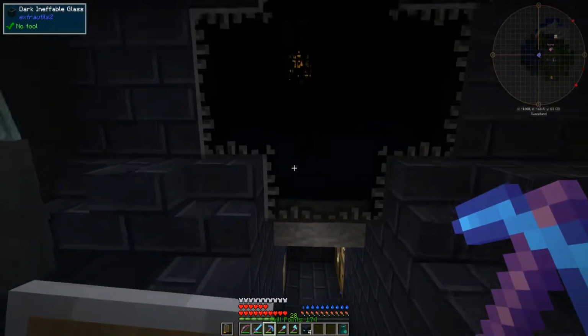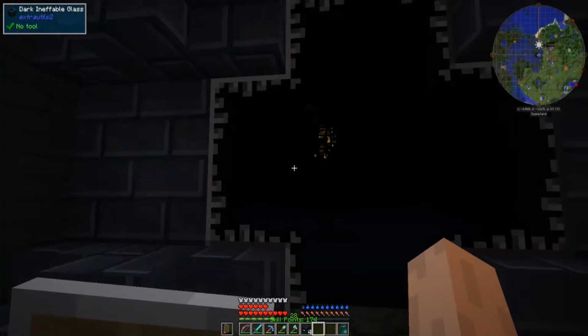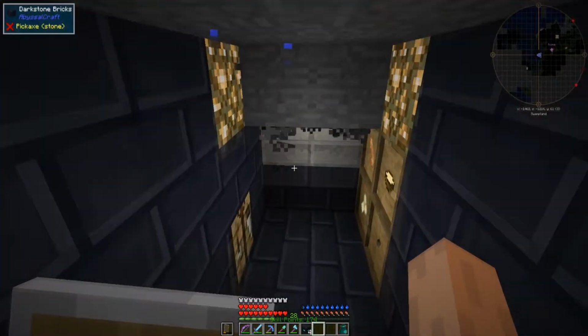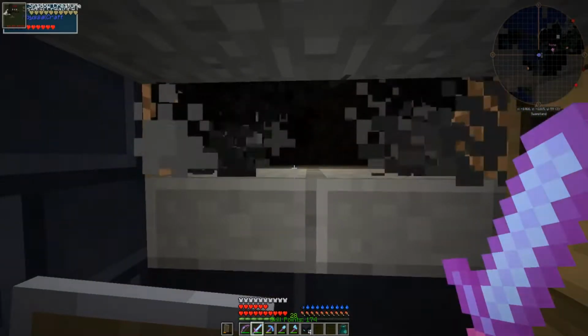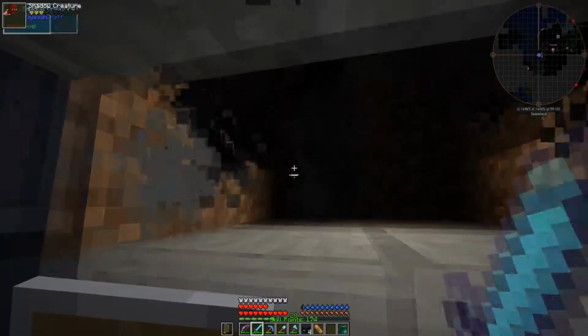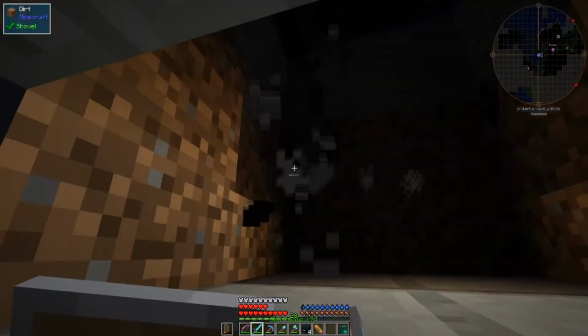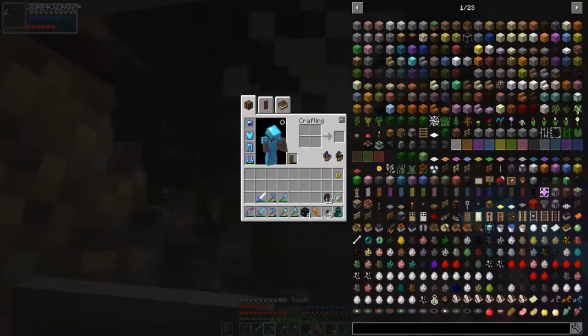Okay, so I made a major upgrade, and this is dark ineffable glass, so no light gets through, but I can still walk through it. If we come down here, we have a bunch of these shadow creatures, and I could stand down here AFK, and a whole bunch of them will gather. And I can come here with my looting 3 sword and start hitting all of them. Right now there's not that much because I just loaded this in, but you can see just from those 2 guys I got 5.